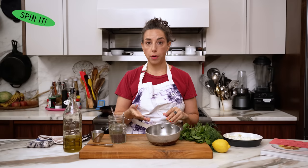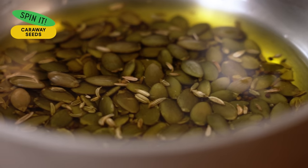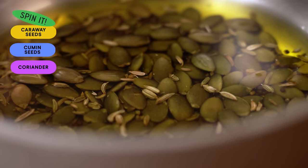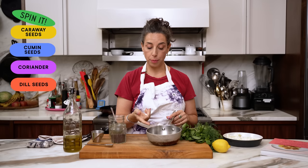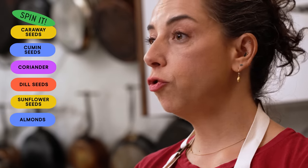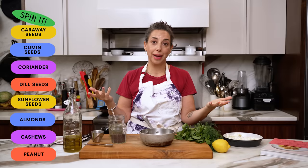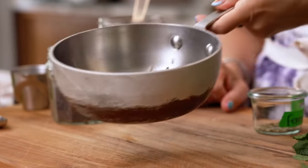You could definitely start to riff on this. Caraway seeds would be an awesome substitution for the fennel or mustard seed. Cumin seed would also be delicious. Coriander — and if you really want to lean into the dill, you could use dill seed as a replacement for either seed. Instead of pepitas, use sunflower seeds to keep it nut-free, or chopped almonds, chopped cashews — I also love lamb with peanut. All I have to do now is warm this up until the seeds are popping, then it'll be halloumi flavor enhancement time.